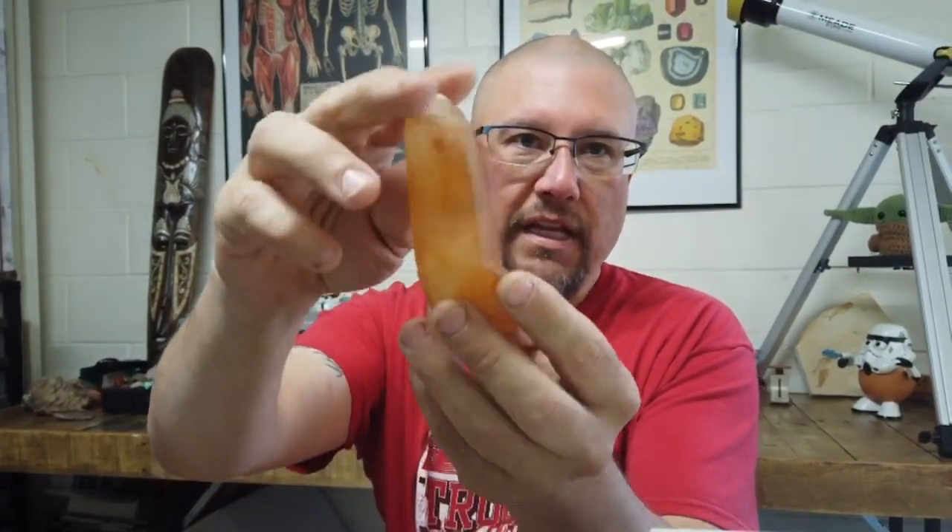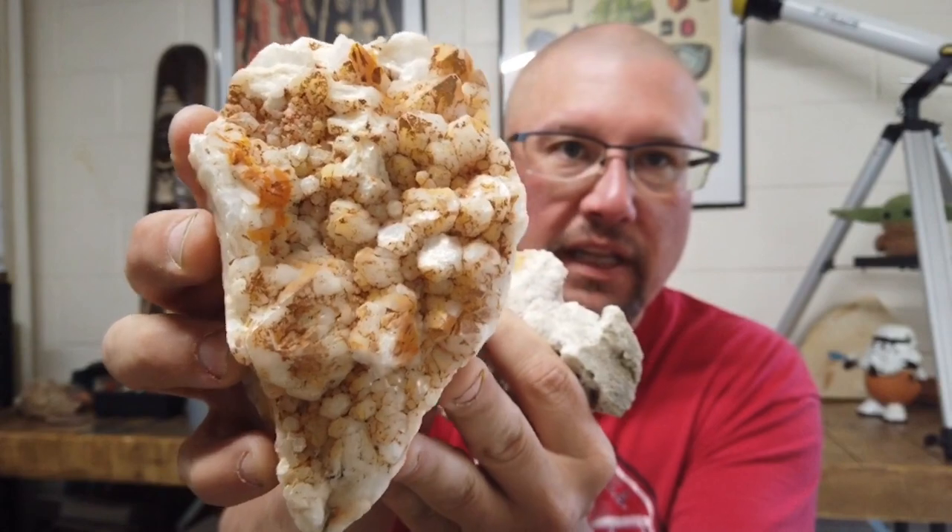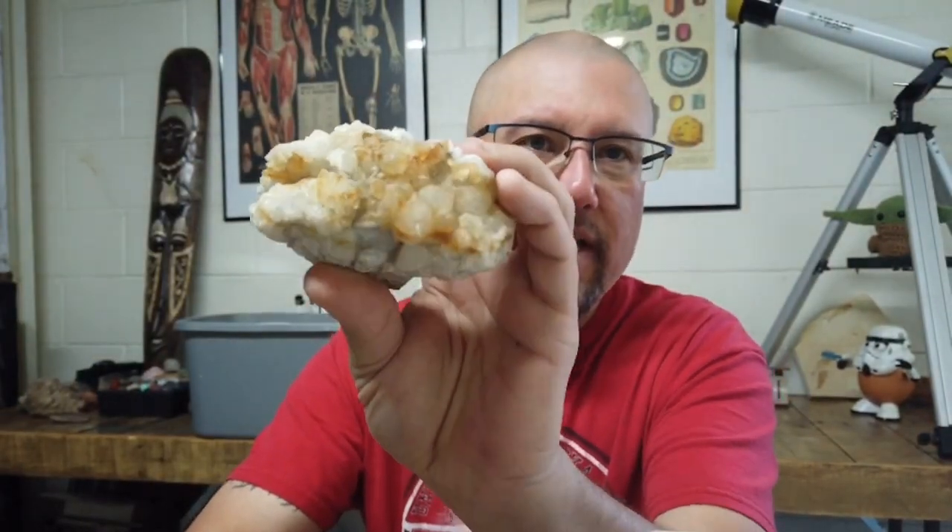I've got some quartz crystals, silicon dioxide, that I've had for a couple years. This one is a large quartz point, yellow in color — you can't really see through it. These three I got from a woman I met on Facebook, bought from New York. They're still dirty, they haven't been cleaned. There's a lot of red staining from either goethite, which is an iron-based mineral, or iron itself in the soil. That iron attaches itself microscopically to the outside of the crystals and gives them this yellow color.